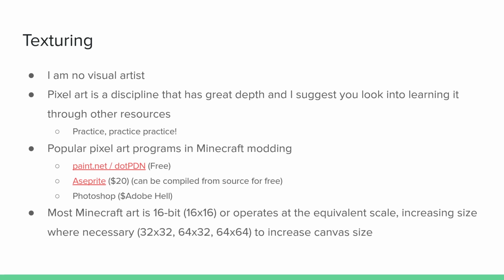So most Minecraft art is 16 by 16 or operates at an equivalent scale. They increase the size of the actual PNG to add more canvas, but most of the actual textures are 16 by 16 chunks essentially. So if you want to make stuff that looks like Minecraft, it should be 16 by 16.